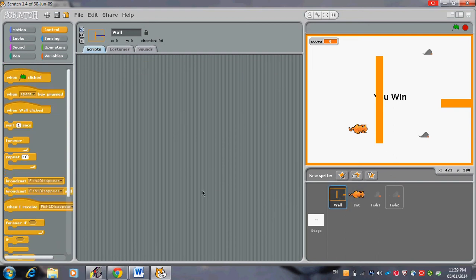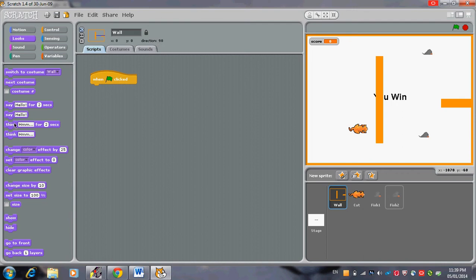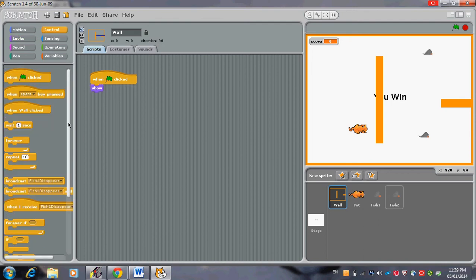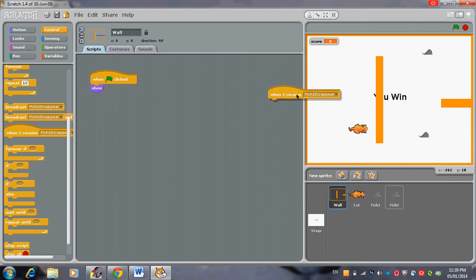Let's do for the wall. When green flag is clicked, there are chances where you have won the game and then the wall is not displaying. So just show when the green flag is clicked. Otherwise, for the other 3 broadcasts, it should hide.